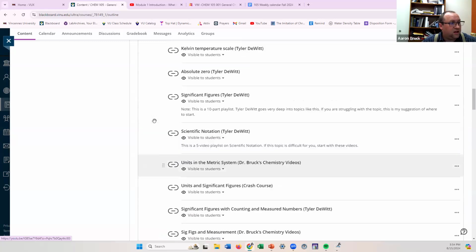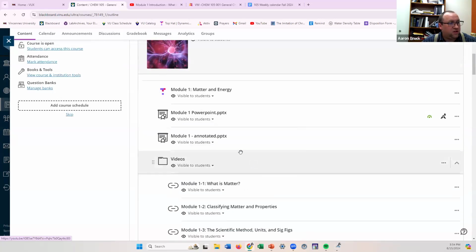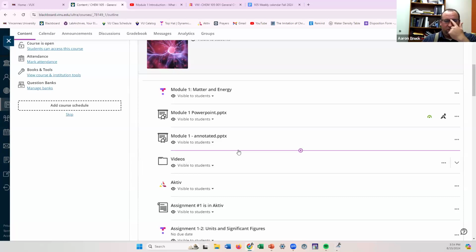So that's how you prepare. That's what you need to do. So figure out what your note-taking situation is. How do you want to do it? Do you want to do it electronically or do you want to do it paper and pencil? Either way works. They both have their advantages and disadvantages. But figure that out. Are you just downloading the slides or are you going to download and print the slides?